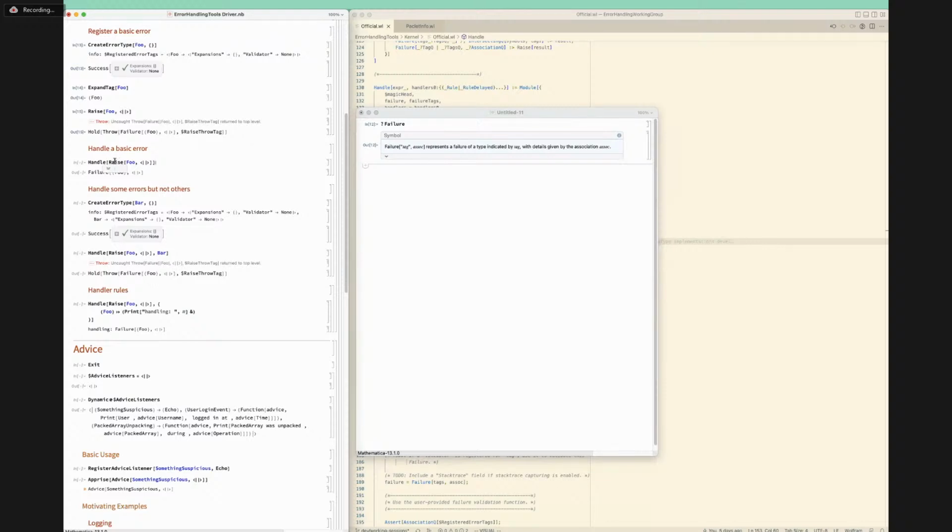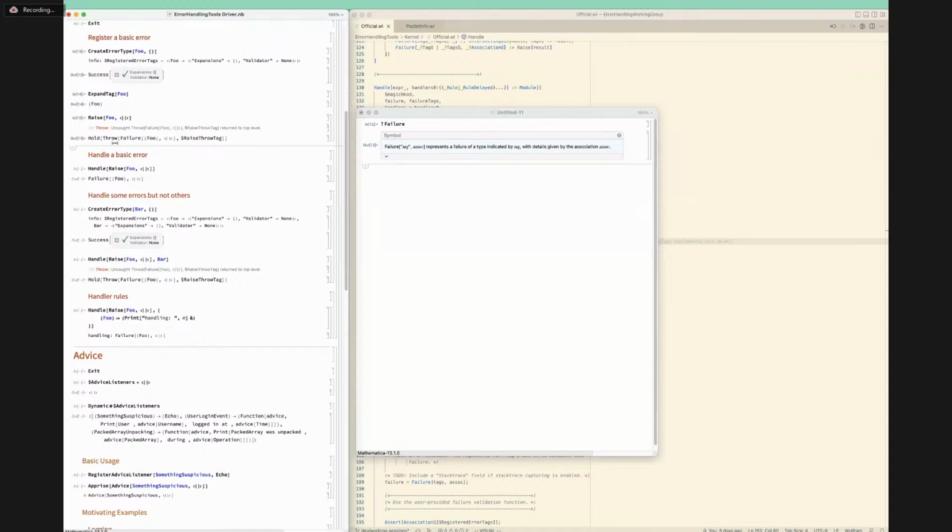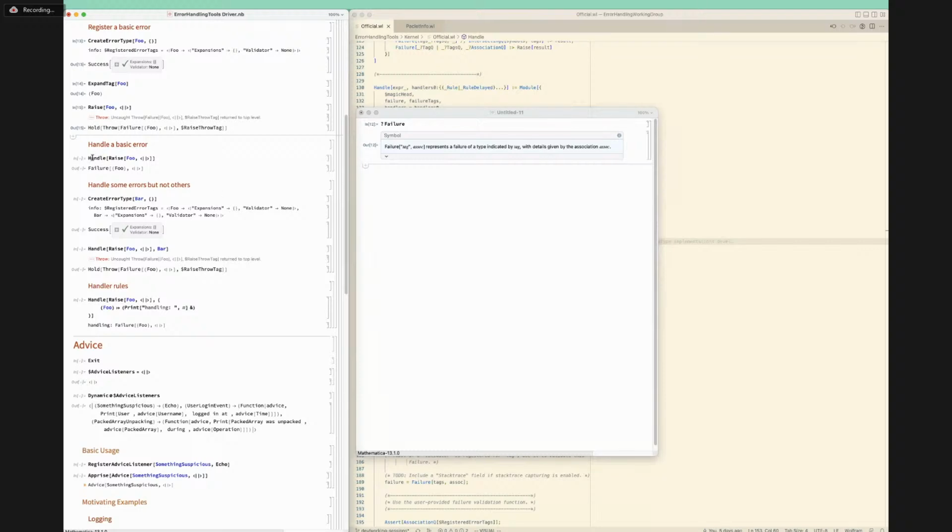Hold on, but raise actually disrupts the control flow. It's like throw, it disrupts control flow at that point, and it does so unconditionally. There's no such thing as a quieted failure. If a raise appears in code, that means it's going to do control flow. It'll branch. So handle is how you catch these things, and by default, in its one argument form, it just handles everything that's been thrown.